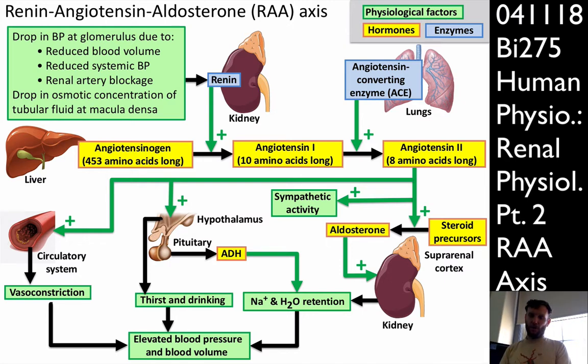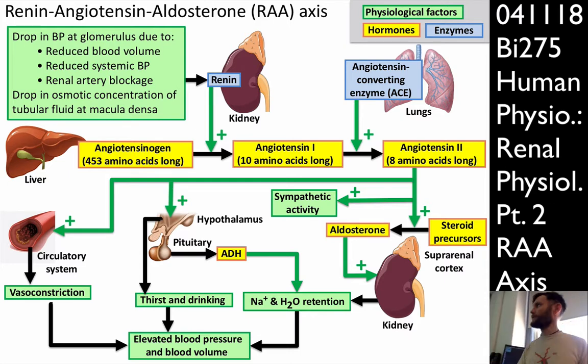This is also going to, I should probably have the arrow pointing to the kidney instead of the green box. It does the same thing, though. It leads to sodium and water retention, and we'll see how in a bit. All of that, again, leads to elevated blood pressure and blood volume. It doesn't look like a cycle, but this box down here would simply lead to homeostasis restored, and if it was perturbed again, we go back to the green box. So that's the RAA axis.